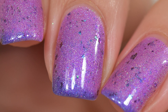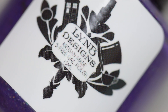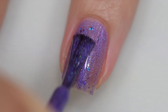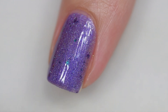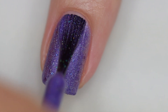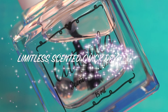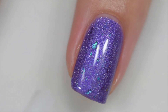Next up is LynB Designs' I Don't Sweat, I Sparkle — the first in LynB Designs' new series inspired by Unbreakable Kimmy Schmidt. This polish is a thermal described as shifting from a blurple when cool to a pink when warm, with blue to purple to pink to gold UCC flakes, violet shimmer, and linear holographic shimmer. It sells for $13 with a 90 bottle cap. Formula and application are excellent, removal was very easy, and the thermal is quite reactive — no trouble getting it to show in both states. This is three thin coats of I Don't Sweat, I Sparkle and a glossy topcoat.